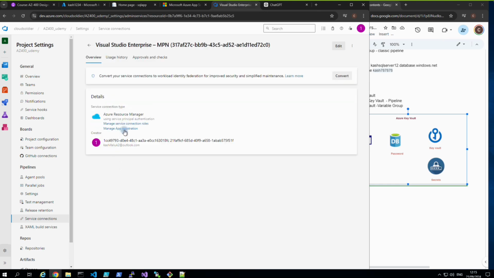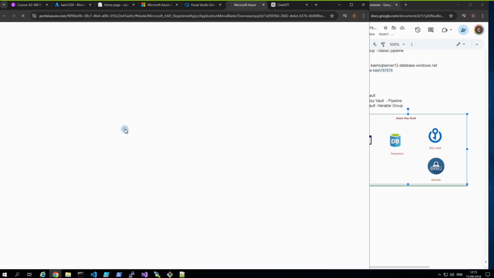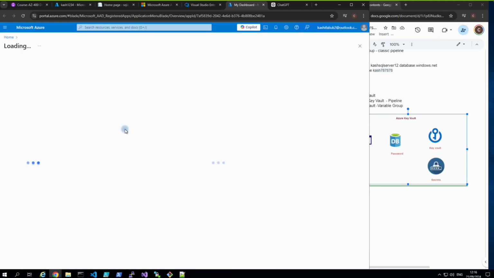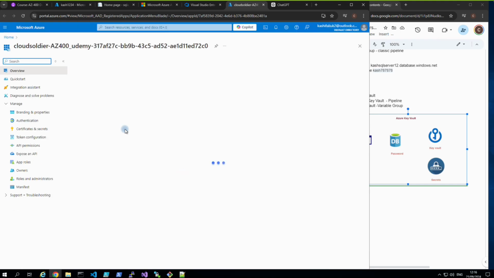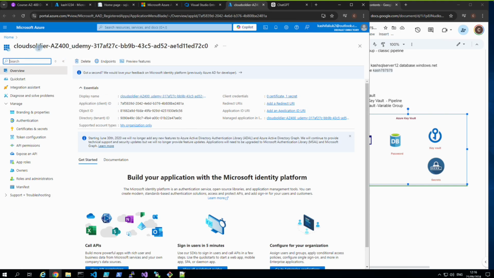If we click this manage app registration, this is basically an application object which is authenticating with our Azure DevOps. So you can see this is our project, and this is our application ID. Remember that the last four is 481A.